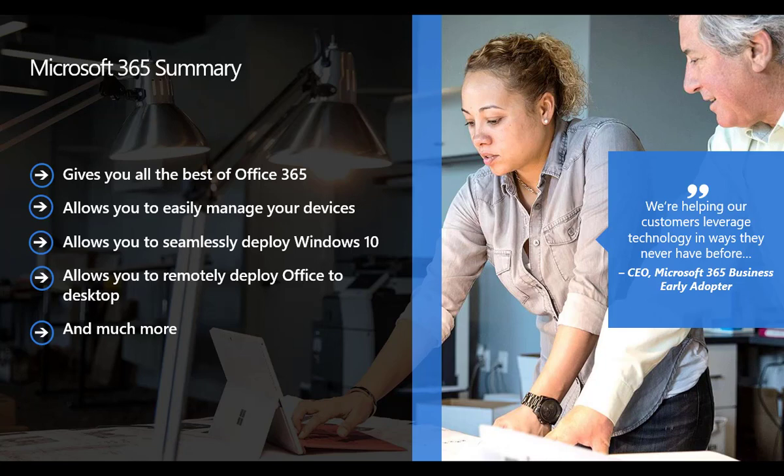You've seen how you can also seamlessly deploy Windows 10 using Autopilot. The machine boots out of the box. It will then be configured as per your policy, and then you also have the ability to deploy Office on the desktop to those devices as well, thanks to the Click-to-Run abilities and the options in the Microsoft 365 console.